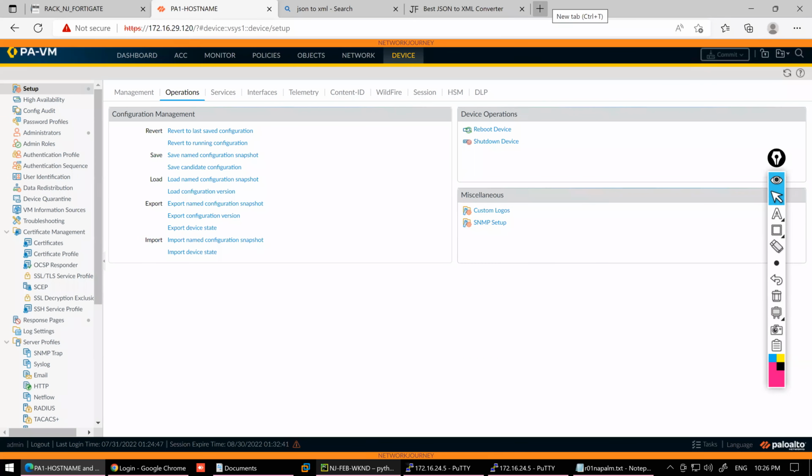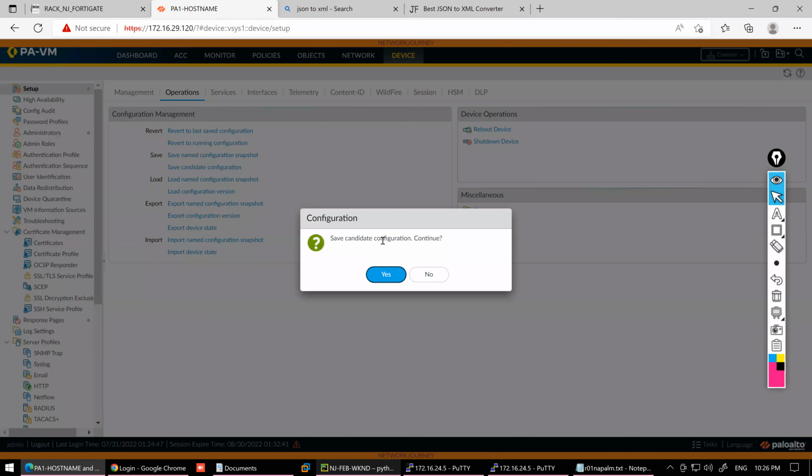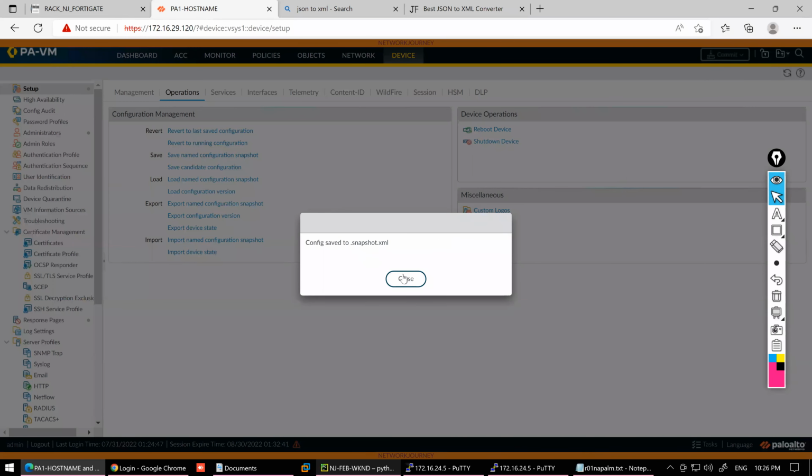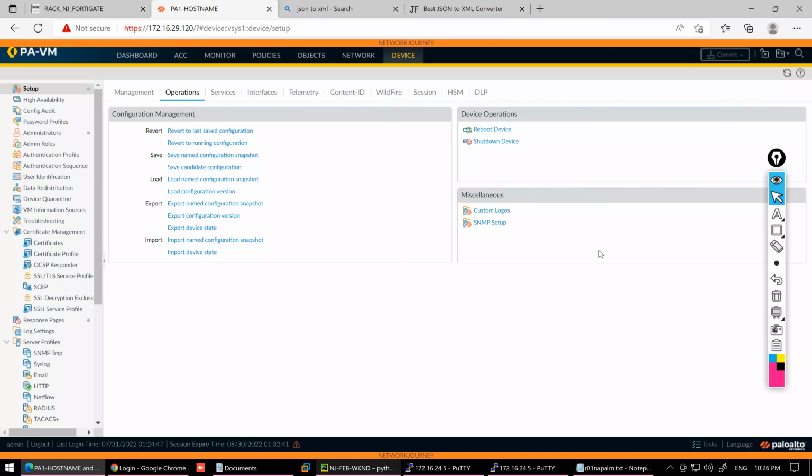So for that backup, I have to come to Operations and save candidate configuration. Yes, you have to do the save candidate. So whatever is the pending change in my candidate file will get saved here. Okay, fine. And also after commit, I can see some log button. What does it mean? I'll come to that. Okay, that is fine, next topics. Okay, sir. Thank you. That's my question.